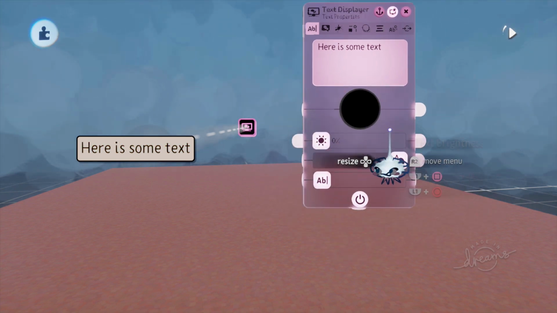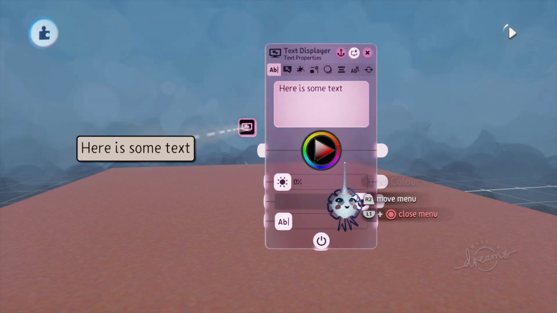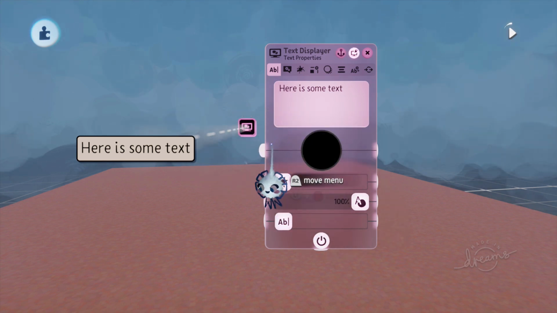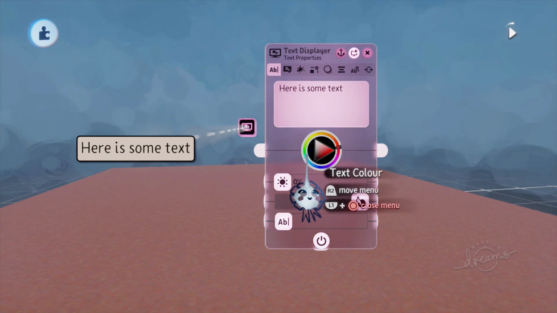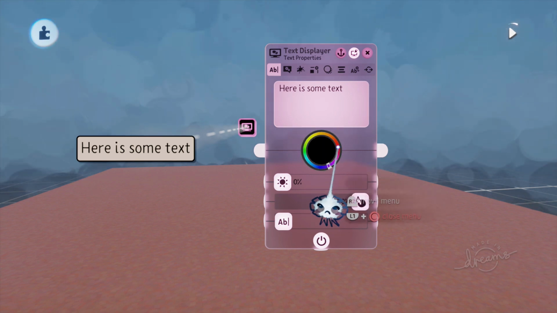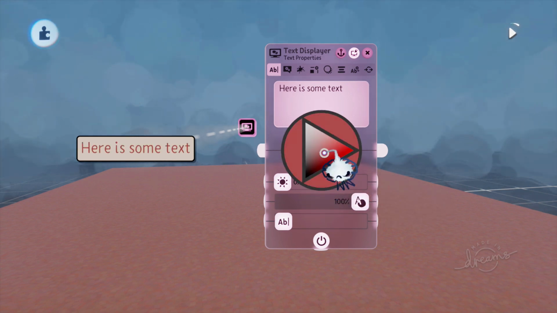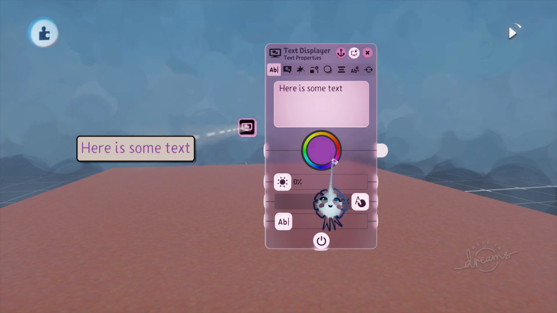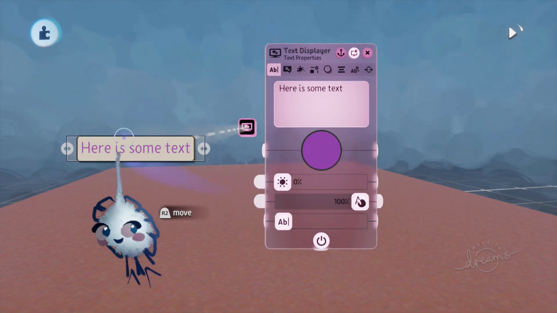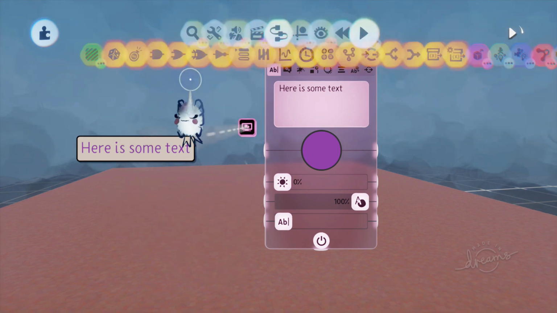Now, this can be quite useful if you wanted to have lots of text displayers with different text in, and you want them all to have the same colour. Imagine you'd gone around the wheel like this, and you'd picked a strange colour like this mauve here, and you wanted all the text to be this colour.